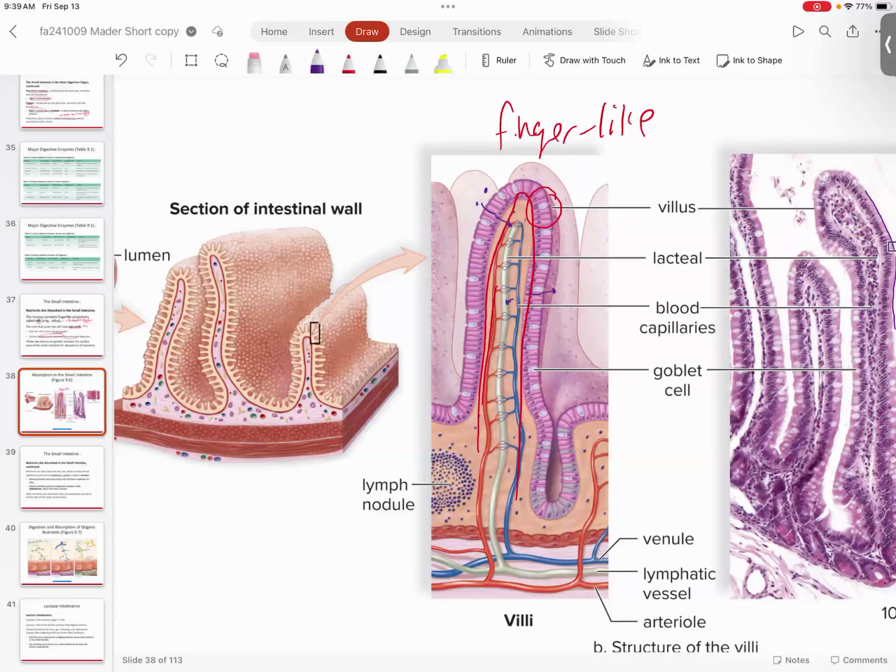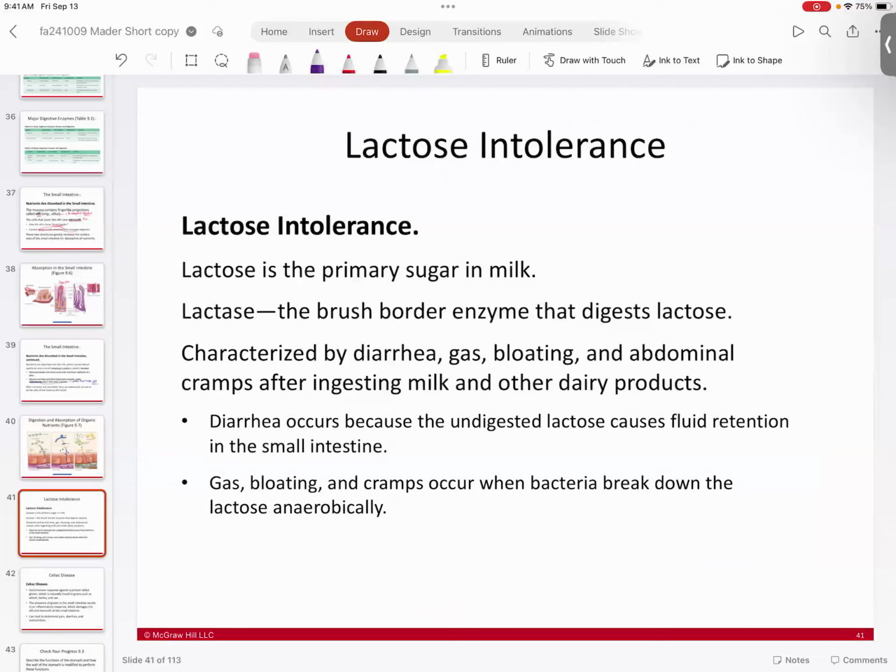So here's kind of what it looks like. You have your carbohydrates, which will go through your cell layers directly into the blood capillaries. You have your amino acids, which will go directly into your capillaries. Your lipids, which have been emulsified by the bile salts and broken up into smaller and smaller pieces, will get captured by this protein, this chylomicron shuttle. The chylomicron is the one that will shuttle it into the lacteals, and that's where your lipids will go. So your lacteals, or those lymph capillaries, are the ones responsible for absorbing the lipids that you eat.